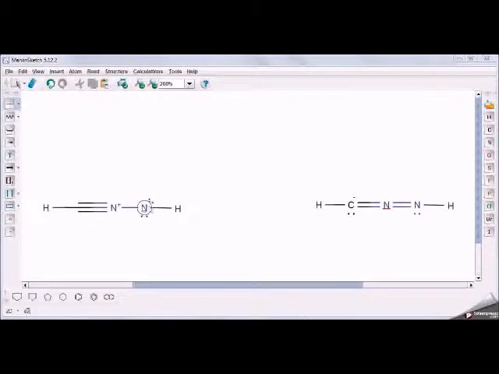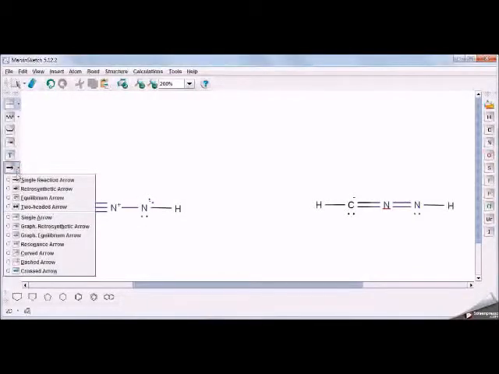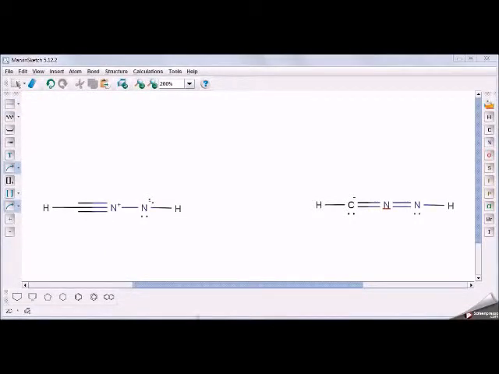Now it's time for some curved arrows using the curved arrow tool here. Curved arrows have to start from an electron pair, especially on a negative charge like this. So take our curved arrow, and we're going to go from the nitrogen to the bond in between the nitrogen. By itself, that curved arrow would violate the octet rule, putting 10 electrons around this nitrogen. So we need to take a pair of electrons that's in a pi bond now and move it over to this carbon.